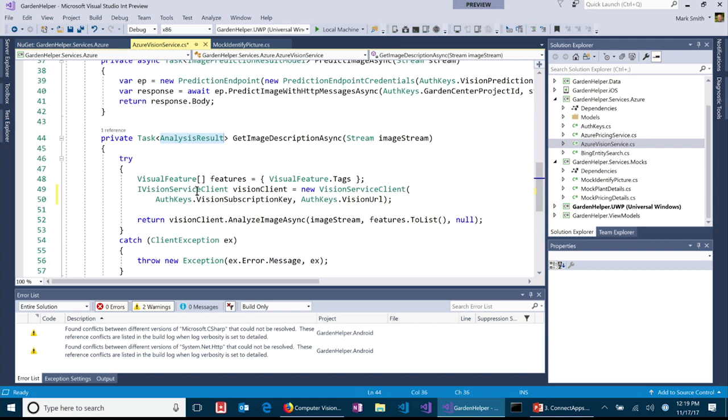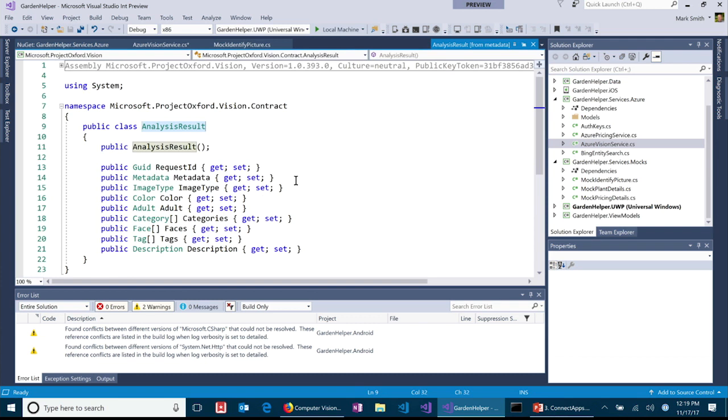It's quite interesting to see the level of detail from that class. Yeah. So again, we see things like faces. The adult, I believe, is whether it's possibly a risque image or not. Yes, correct. So there's a lot of detail we get out of here, and again, we'll just use the tags for our application. Just to be clear, for faces, what it's going to identify is the rectangular region in the image where it thinks a face is. Yes, it's not going to tell you who it is, but it will tell you that it thinks there's a face at that particular spot.